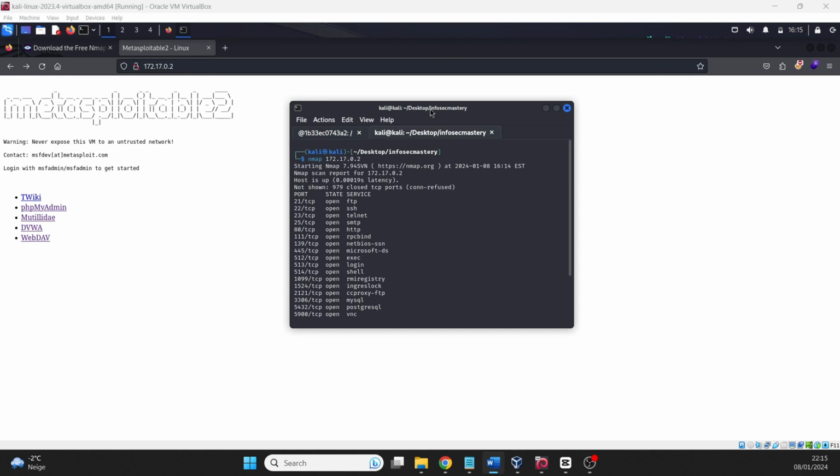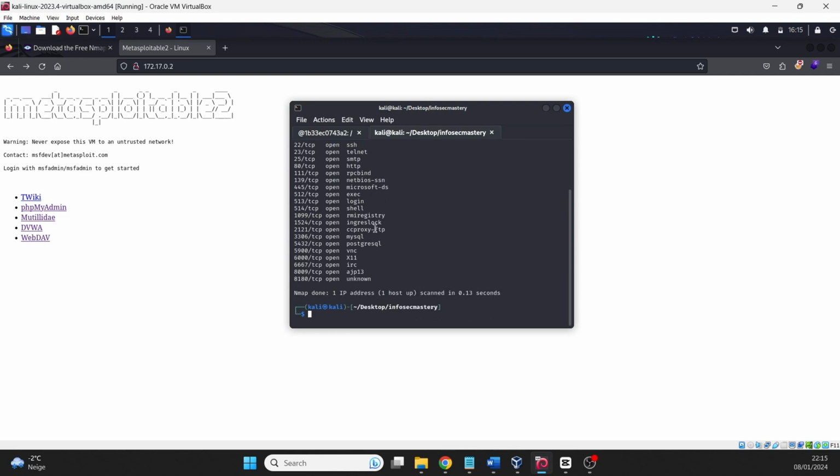But why would open ports be new attack opportunities for us? You're about to find out. Let's take, for example, the port 21. It says that the service running on it is FTP, which is a file transfer protocol. But I want to enumerate this port even more. I want to have more information.